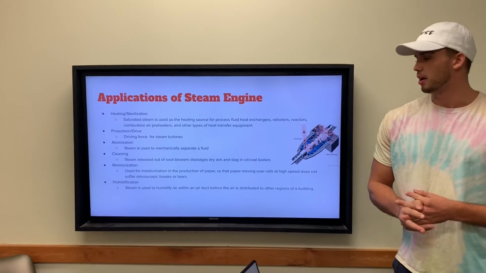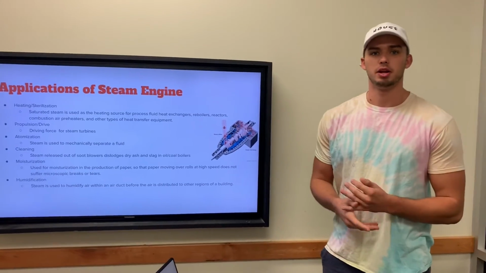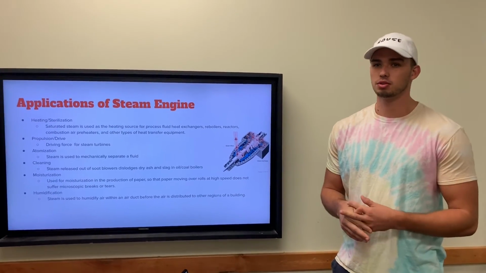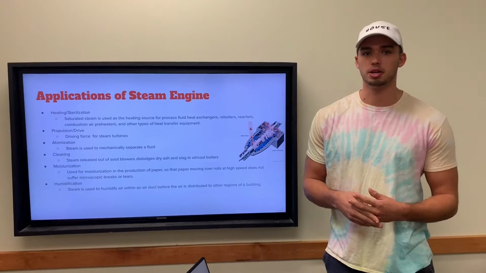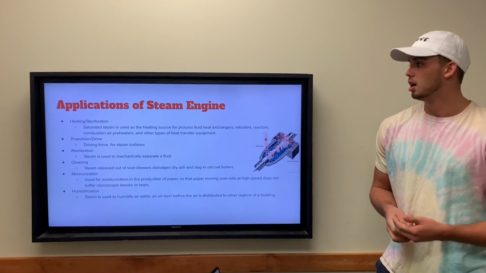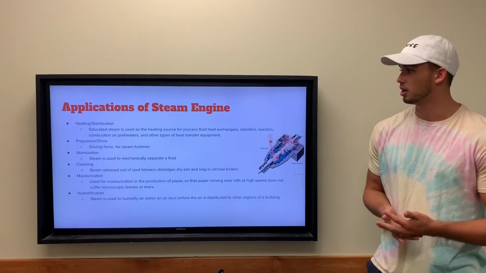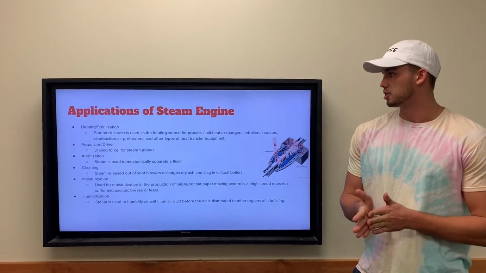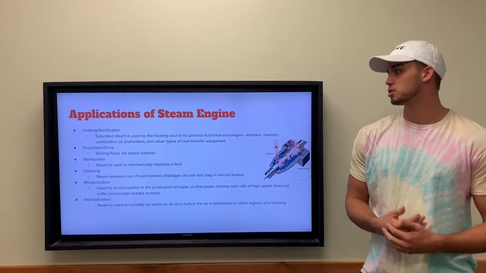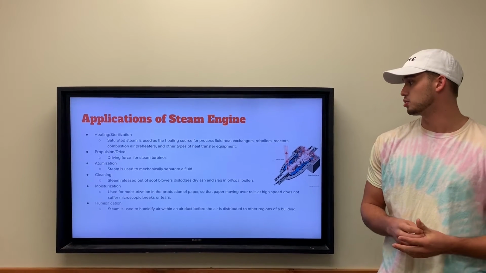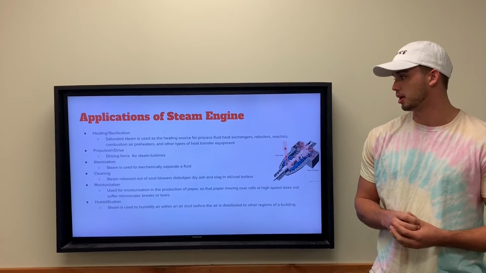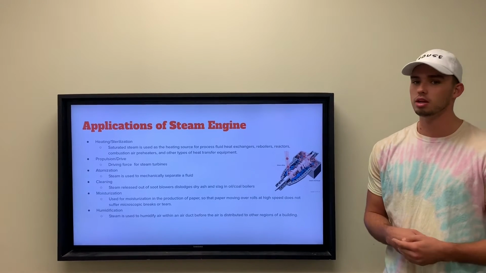The steam engine has been around for a while, and it has been replaced by many other types of power, such as electricity and combustion engines that use gasoline. But in today's time, we still use steam for multiple uses, such as heating and sterilization, where saturated steam is used as the heating source for process fluid heat exchangers, reboilers, reactors, combustion air preheaters, and other types of transfer equipment.